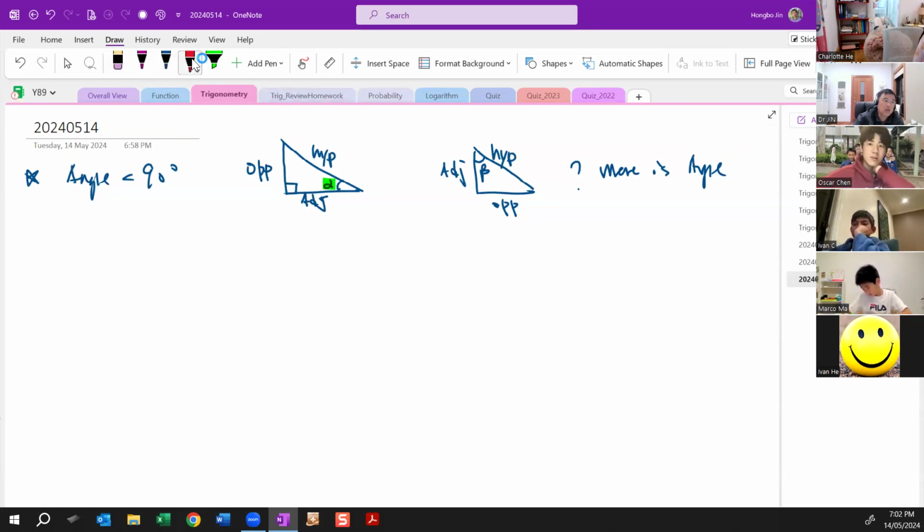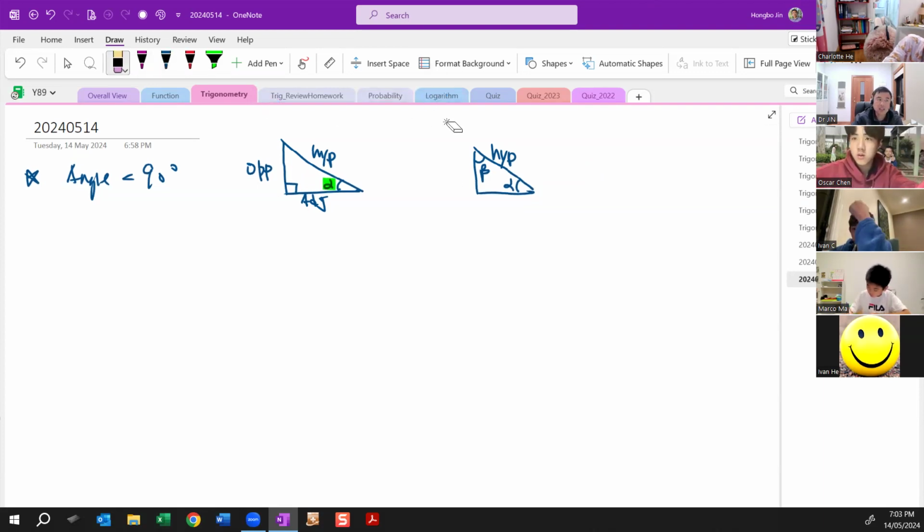So if you put an angle alpha and beta in the same diagram, you should skip this marking completely. You should not mention OPP and ADJ anymore because you have 2 angles. Regardless whether you put it on, it's wrong, right? You can't just put OPP there because OPP is only for alpha, but it's not for beta. So the conclusion is don't put anything, just leave it like that. And just remember that. So that's the first thing I want to emphasize.